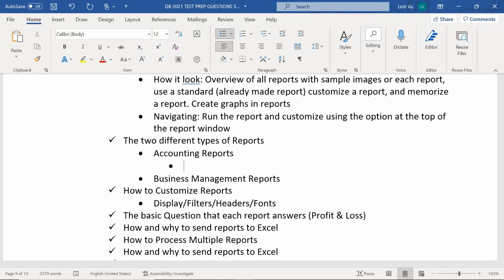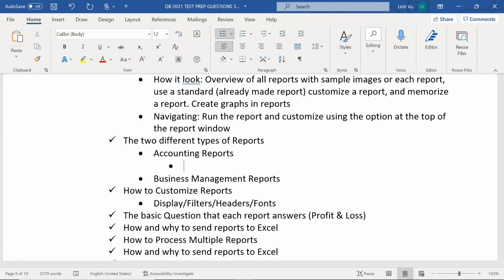Which are taxes? What kind of taxes? Your business taxes? Don't they prepare your taxes? The accounting report involves the tax part of the business, right? Yes and no. It depends on what report you're running. So you're running the accounting report, right? My question is, what are accounting reports?